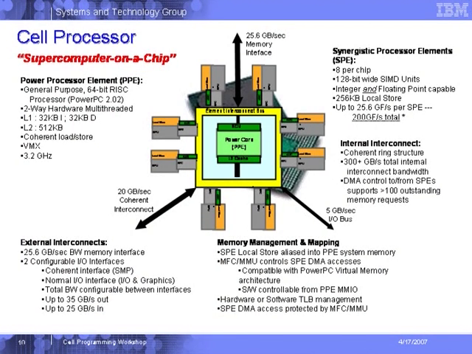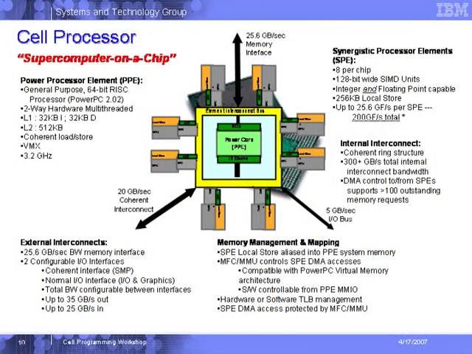All of those translation and memory management tasks are performed by the MFC, with the MMU units here. And all of the SPE DMA access, that means the data transferring between those two, will be protected by the MFC and MMU. When you do a memory transfer, you go through this MFC.